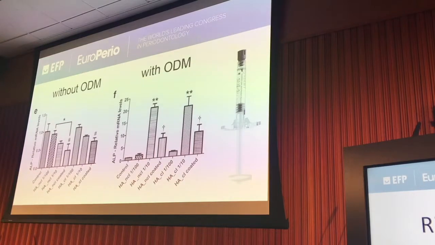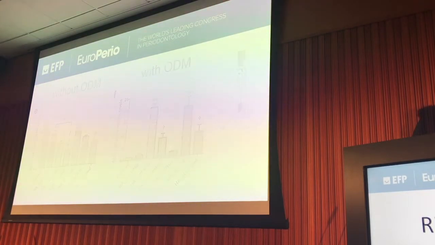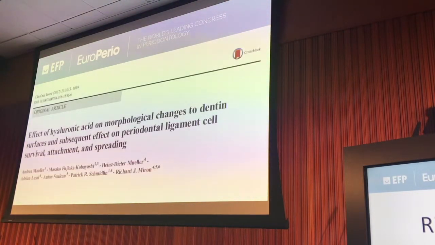So if you take hyaluronic acid alone and you apply it to PDL cells, what happens? They make a whole bunch of soft tissue. Okay, they regenerate PDL essentially. It does not really transform them into bone. But if you place it in this osteogenic differentiation media, then it really helps stimulate bone. And one of the things that we notice here is that some of these increases are quite huge, up to 20-fold increases. Okay, so it's really encouraging, the properties that you can get from hyaluronic acid.